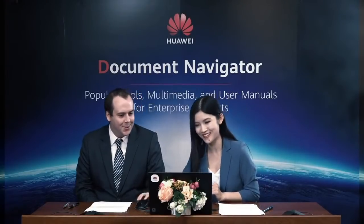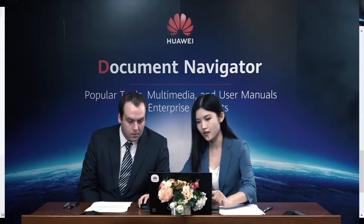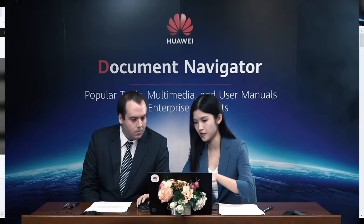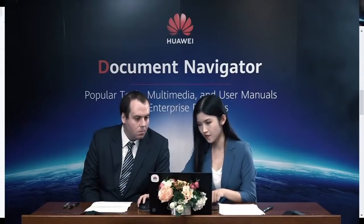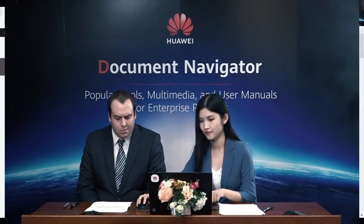And let's take a closer look. Sure. So you can actually find the tech notes on the homepage of the support website. You just need to go all the way down here. Okay. Tech notes, right here. And click on that, and we can see that we have provided tech notes for a range of products here, like data center switches and many others. So let's randomly choose one of them to see what it looks like. Okay, so here it introduces much detailed information like the technical causes and details about this fault. Okay, great. Thank you very much. That seems easy enough to locate.